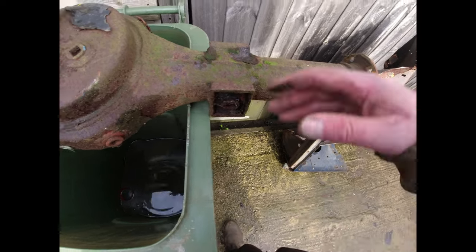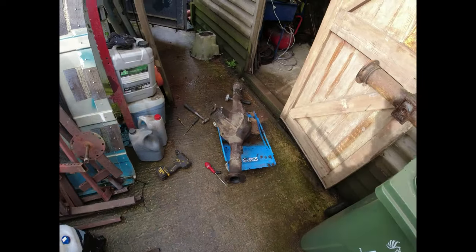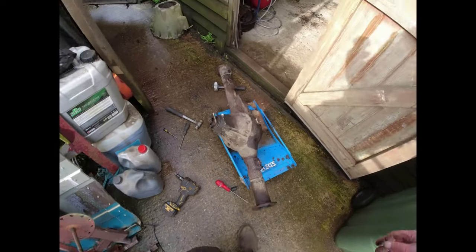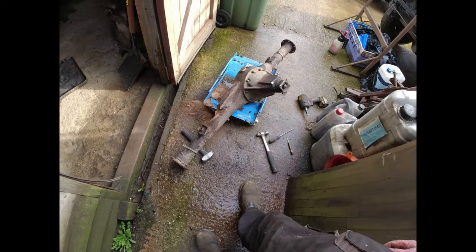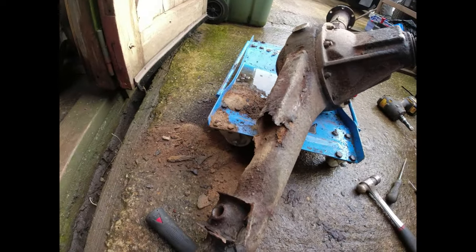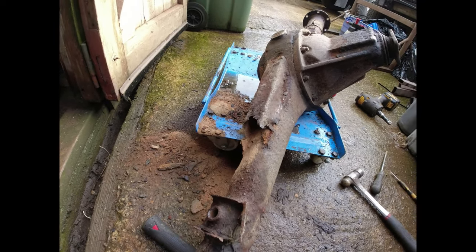All looking really good. Even the top bump stop mounts are good, which is fantastic. And then, right, here's my dad's old axle now. I thought, well, do you know what? I'm going to get the diff out of it and probably just scrap the rest. The main reason being is I think this has been in the sea a few times, this axle, not under my dad's ownership. But I don't know where the axle came from.